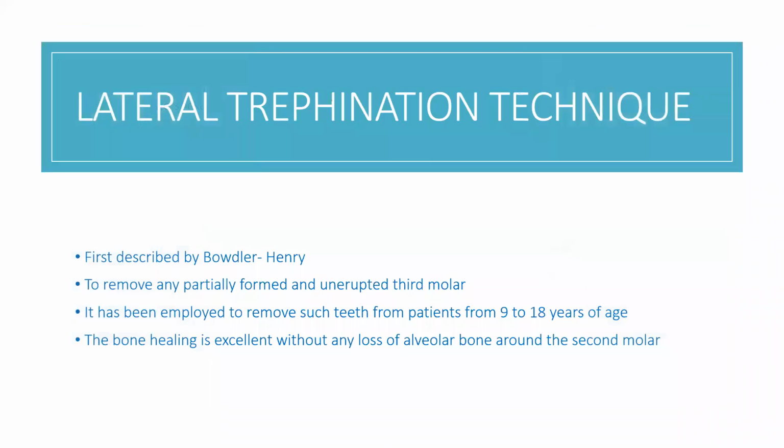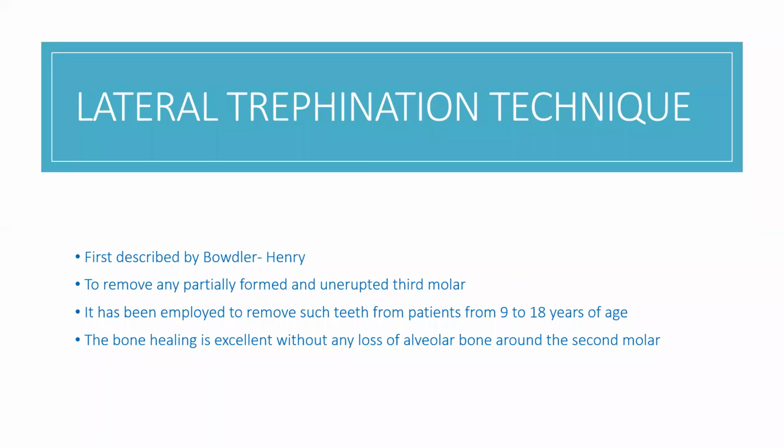Next, coming to lateral trephination technique. This was first described by Baudelaire and Henry to remove any partially formed and unerupted third molar. It has been employed to remove such teeth from patients from 9 to 18 years of age. So basically, this procedure is a prophylactic measure of removal of third molars. The bone healing is excellent without any loss of alveolar bone around the second molar.